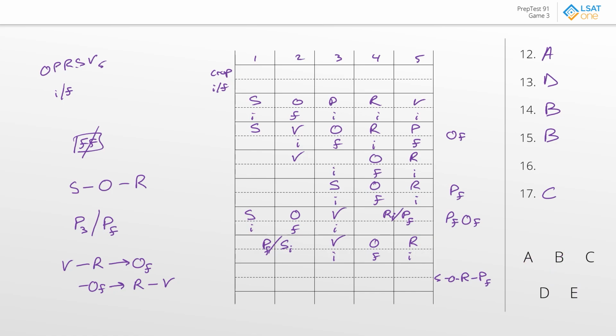Lastly, let's take a look back to the one global question. Which of the following must be true? Answer choice A. The first irrigated crop is not potatoes. So does it have to be true? Ooh, that is a curiously worded answer choice. That doesn't say the first crop. That says the first irrigated crop.